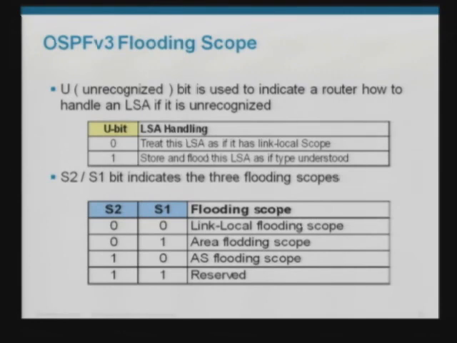Now, if you looked at router LSA, you had 1; network was 2; summary was 3; 4 was summary ASBR; 5 was external. So now you have these S2, S1 bits, which actually indicate the flooding scope. So router LSA is now 4001. If your flooding scope is link local only, you say 00. If your flooding scope is area flooding only, you say 01. If your flooding scope is AS-wide, which is external, it's 10. So along with the LSA type number, you have a flooding scope attached to it. There is no difference; router LSA is still one functional code with a flooding scope.